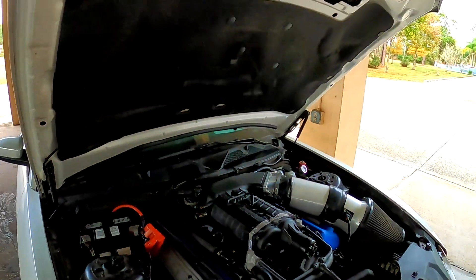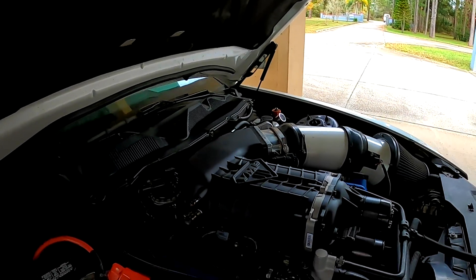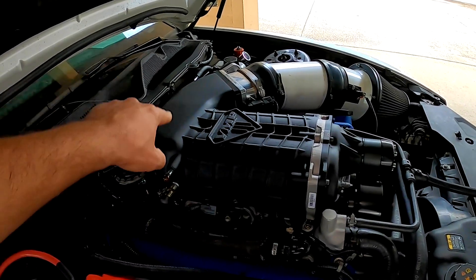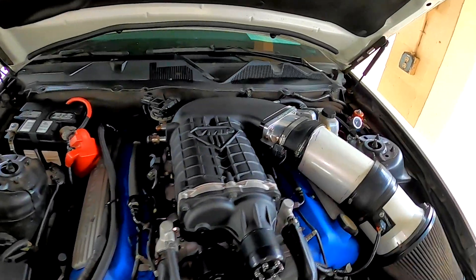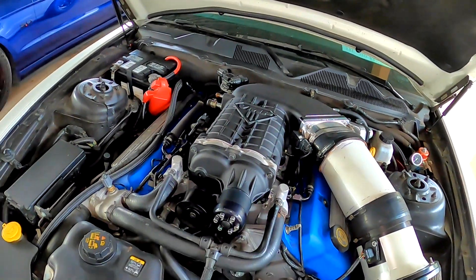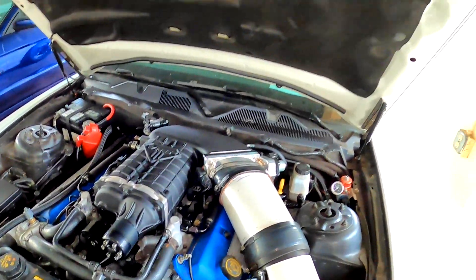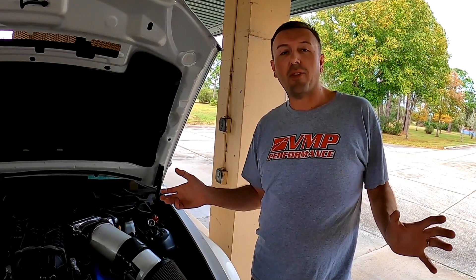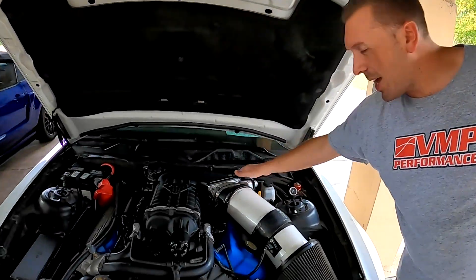It looks great, and you do not have to molest the hood — it fits under the stock hood. It looks like you guys have added everything you've learned throughout the years creating GT500 superchargers and really put it all into this one. It's running your bigger throttle body and the bigger intake plenum size on the back. That's something we should talk about — when we launched the Gen 3 back in 2017-2018, I thought a huge massive throttle body would be great. Bigger's better, right? This throttle body is 19 square inches.